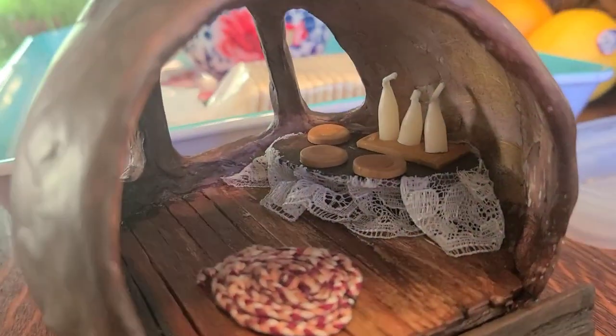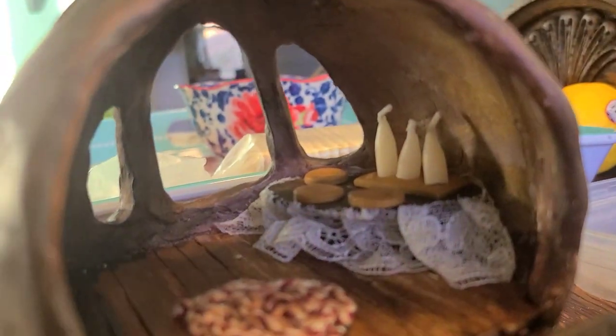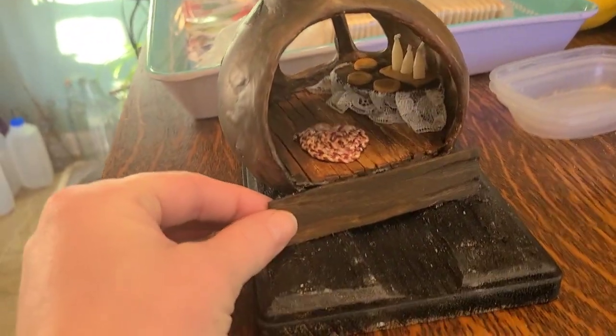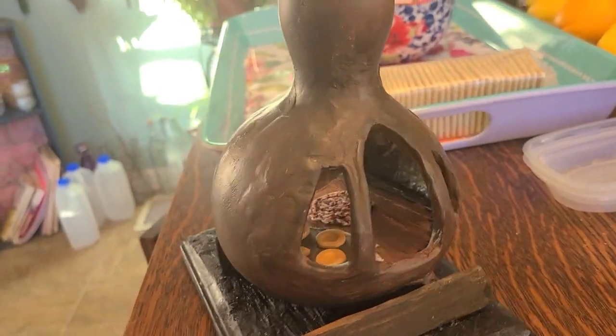And then I made a little table and I put a little piece of lace on the bottom. I made some clay plates and a little clay candle holder. And I put these pieces here to kind of anchor it in.